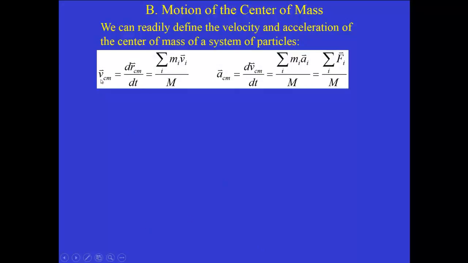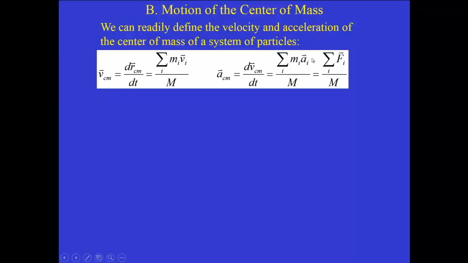So the velocity of the center of mass would be given by differentiating the position of the center of mass, and each of the terms in the summation, which originally were the mass times the position, would become mass times velocity. So that's the velocity of the center of mass. And one more time, if we differentiate each of those terms, we would get the acceleration of the center of mass. So the derivative of mass times velocity would just be mass times acceleration.